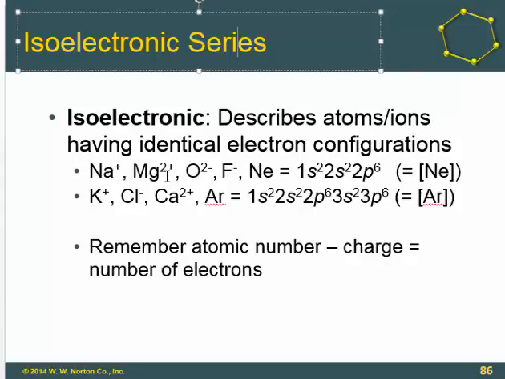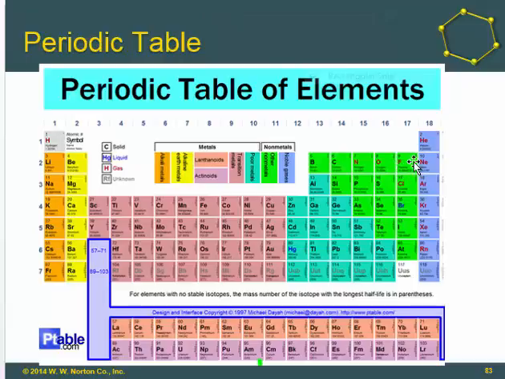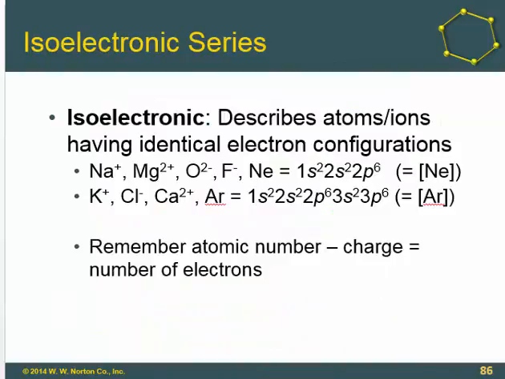So if I look at this isoelectronic series here, neon has 10 electrons. Let's look at fluorine. Fluorine with an extra electron has 10 electrons. Oxygen with 2 extra electrons has 10 electrons. Sodium, having lost an electron, has 10 electrons. And magnesium, which has lost 2 electrons, has the same electron configuration as neon, 10 electrons. And aluminum, which loses 3 electrons, has 10 electrons. So aluminum plus 3 isn't listed here, but all of these have 10 electrons. Likewise, in this series, potassium plus, chloride minus, calcium 2 plus, argon, all of these have 18 electrons.